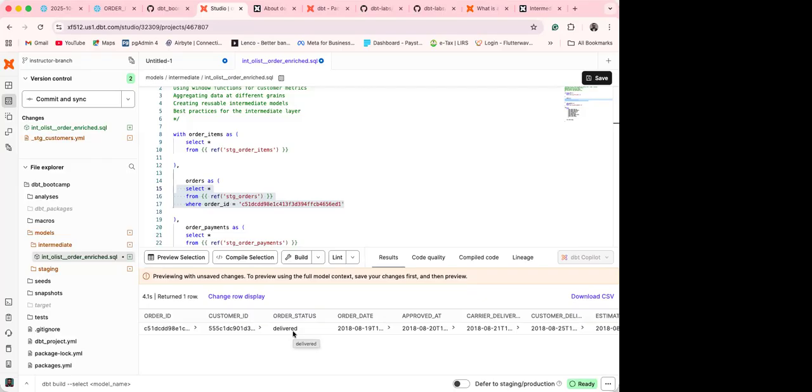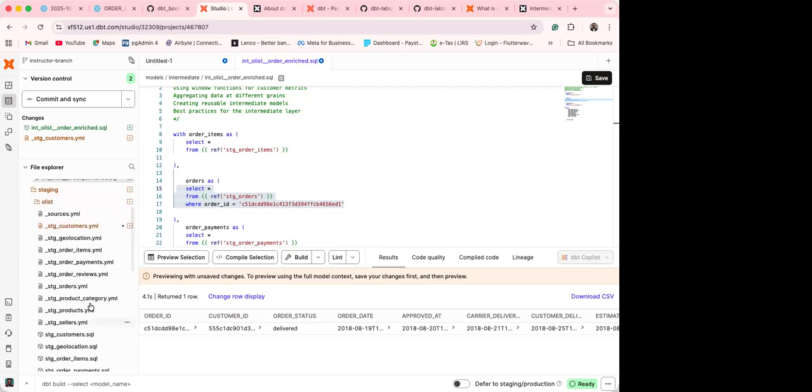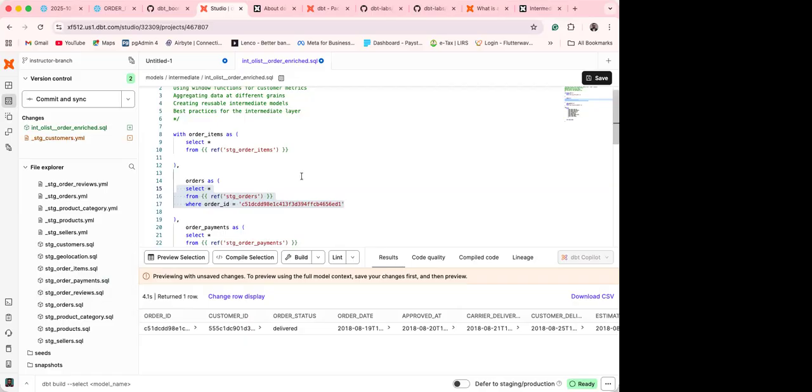If it was a type 2, we would have seen the previous status and when it was changed. But this is a type 1, so we can only know the current status of the order. We can't tell the previous status, or maybe we can tell somewhere else. Let's see the other staging tables. I don't think so. So let's see what this same order has in order items.